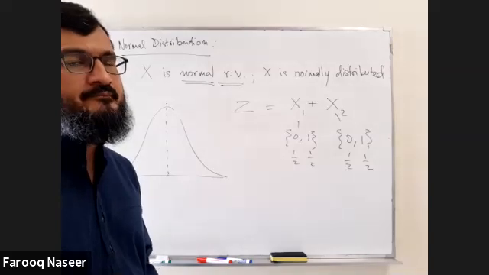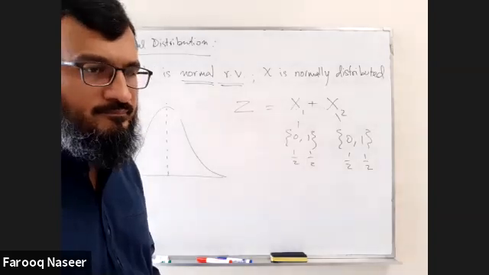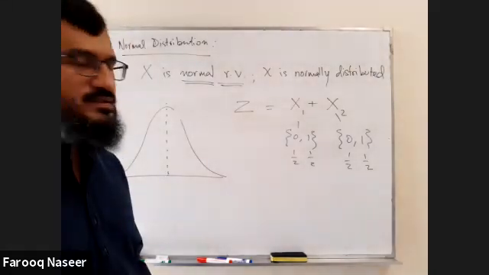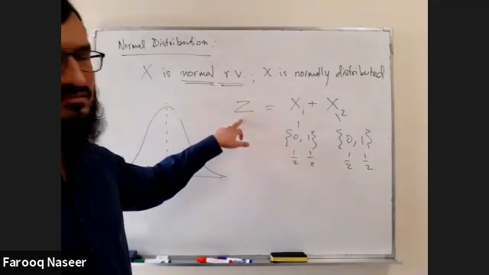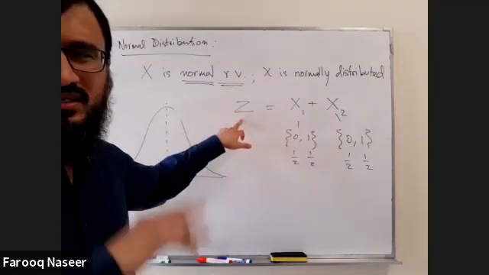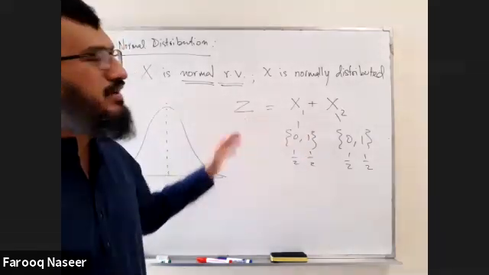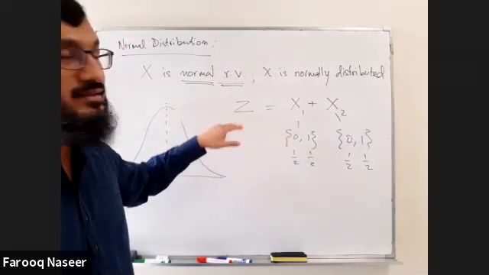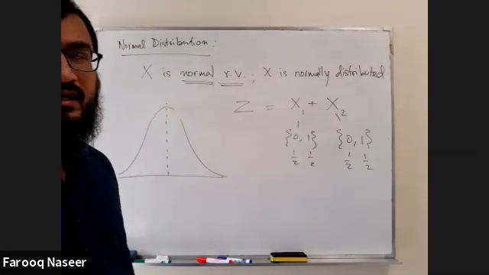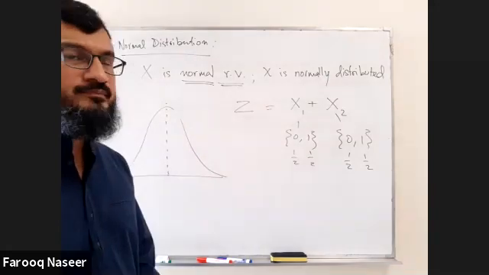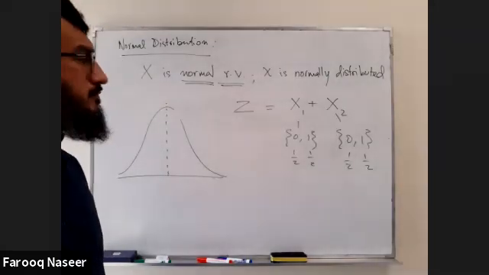Sir, it will be normally distributed, right? Normally distributed. What set of values can Z take? Normal distribution तो continuous random variables के लिए होती है. So ये तो दोनों discrete हैं, उनको add करेंगे तो result will also be a discrete random variable. Yes, sir. But the question was what kind of discrete random?